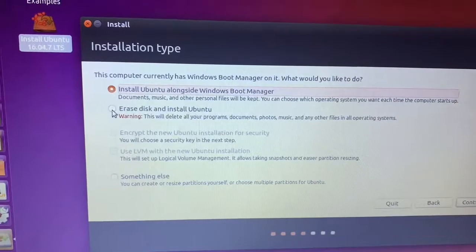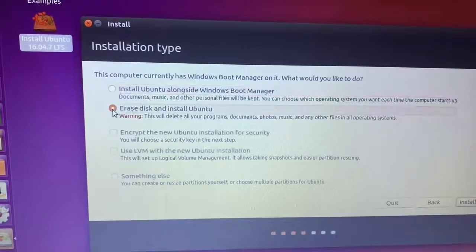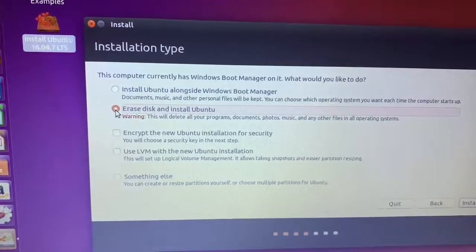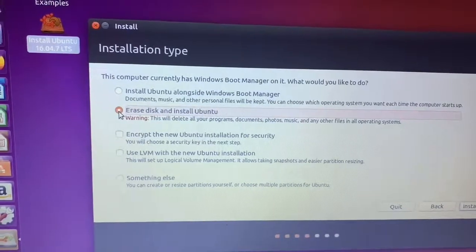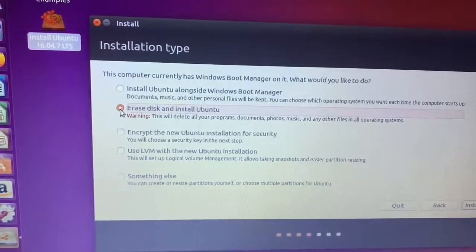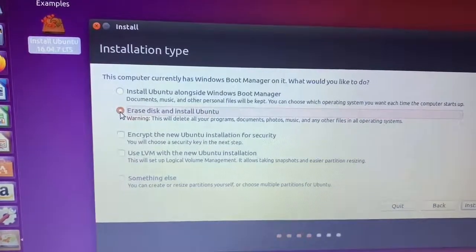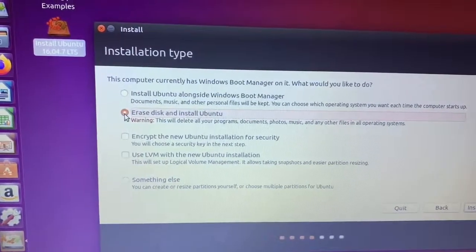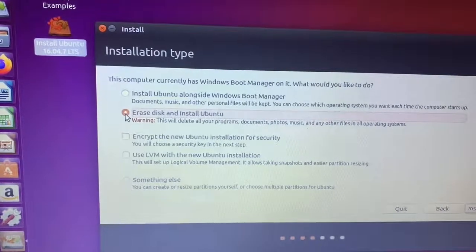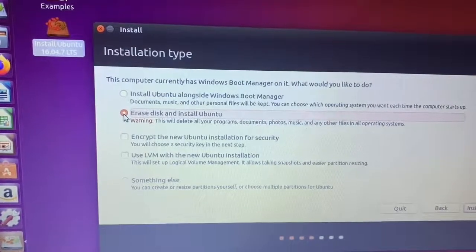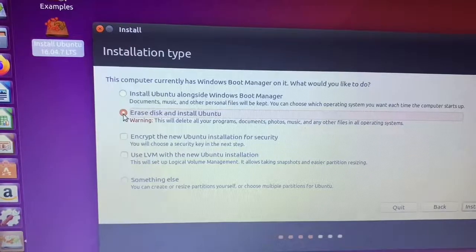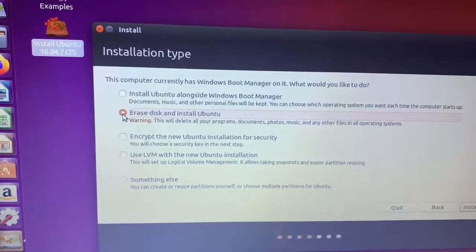So I will choose erase disk and install Ubuntu. This means the installation software will delete everything on your hard drive and install only Ubuntu. This is my preferred way to install Ubuntu. So it's up to you, but I like the second one.